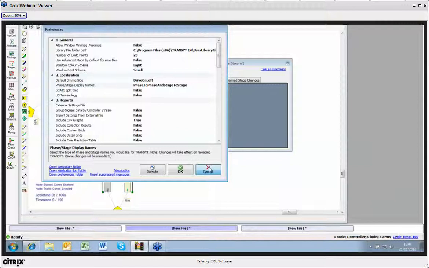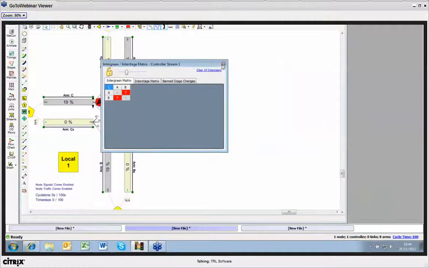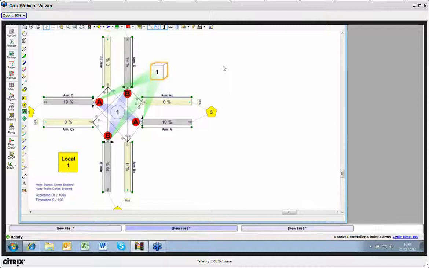The second question I just had in is, is there a network size limitation, a number of controllers, nodes and links? There is, the number of which escapes me now. It's so big that you probably won't need to worry about that. I think the limitation we've only put in there is because of processor power.